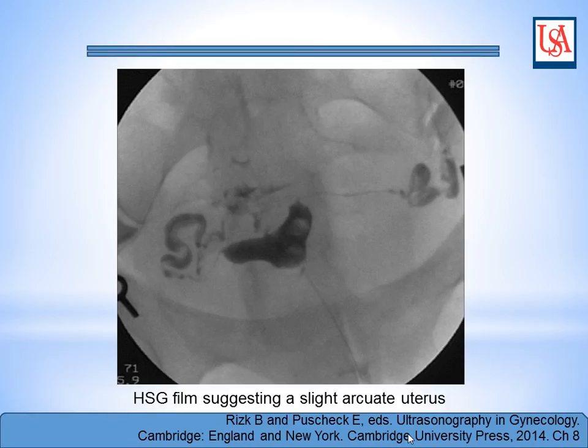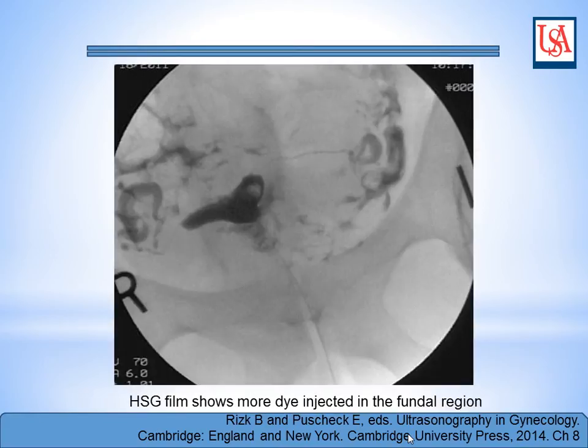So this lady was sent for an X-ray because she doesn't have babies. She has primary infertility. The X-ray was that they put in some dye here. Again, they put a catheter. This is the tube. The tubes are filling and spilling, so everybody is happy. There is a dent at the top, so they thought, well, could this be a septum or an arcuate uterus? So they put more dye. As soon as they put more dye, it disappeared. So this is a normal triangular cavity, bilateral patent tubes, bilateral fill and spill. You get a short report telling you she is 10 out of 10, so you send her home with a prescription of something and tell her come back in 6 months.